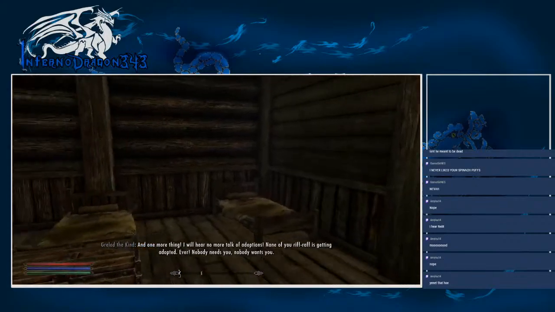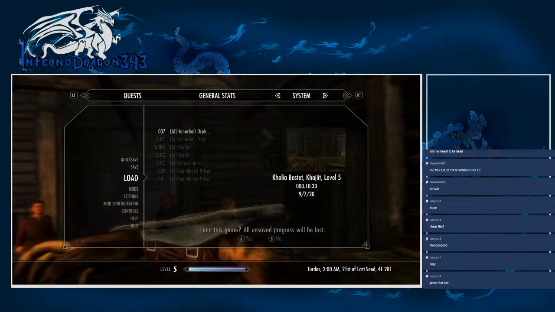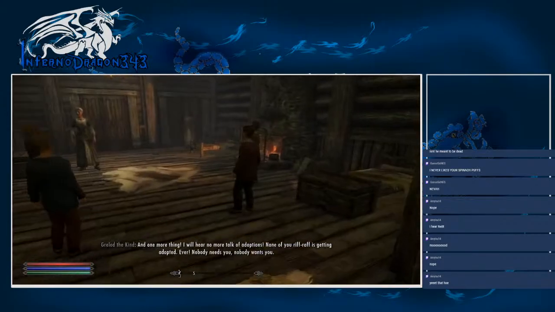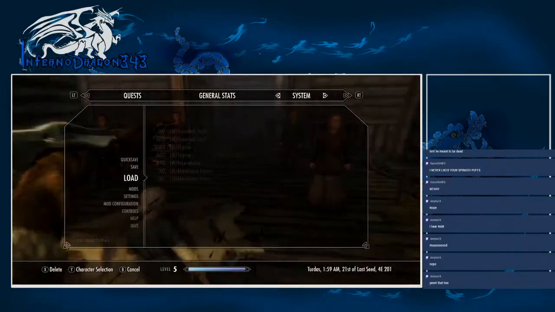Adoptions. None of you riffraff is getting adopted ever. Nobody needs you. You know what? At least you can see her. At least you get to see Grella just get destroyed multiple times. At least that's a thing. Ain't that fun? No more talk of adoptions. None of you riffraff is.